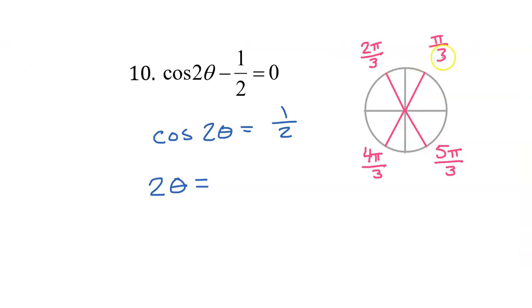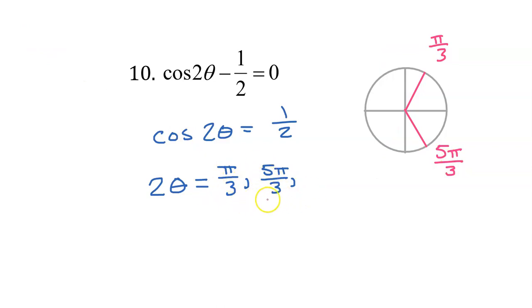So here's the reference angle of pi over 3. But every quadrant has an angle with a reference angle of pi over 3. And the cosine of any of these angles will give us some kind of 1/2. 2 of them will give us a positive 1/2, and 2 of them will give us a negative 1/2. In this case, we want cosine of 2 theta to equal positive 1/2. Cosine is an x value on the unit circle, so it will be positive on the right. So the answers are pi over 3 and 5 pi over 3. At least that's one set of solutions.